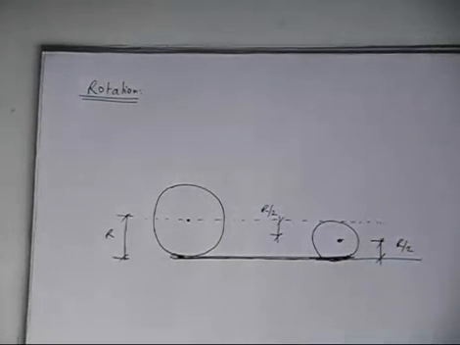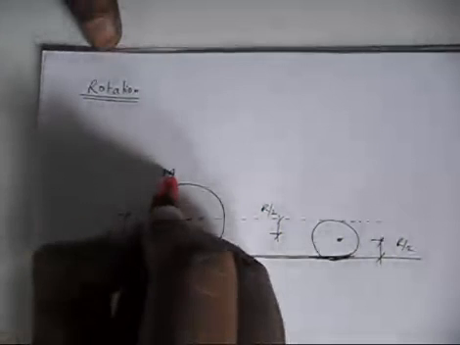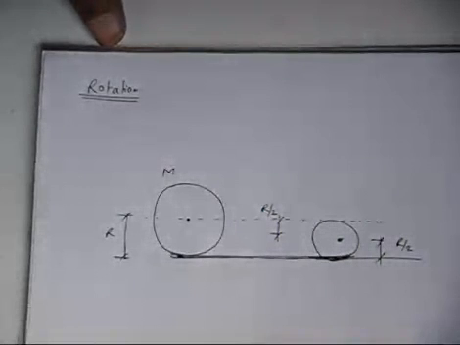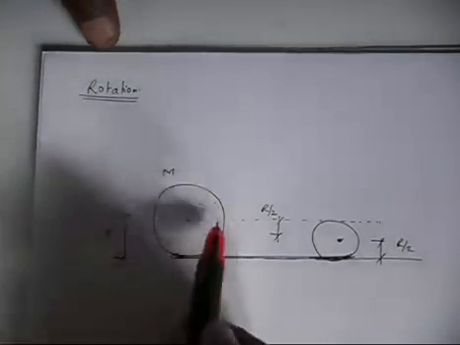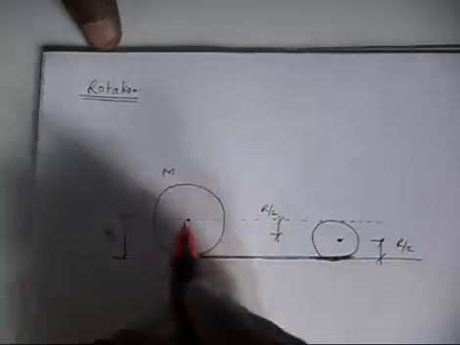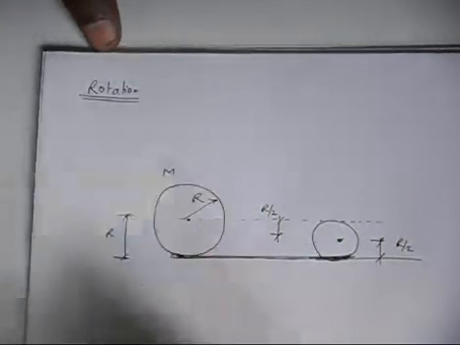So this problem says there is a carpet of mass m made up of inextensible material. So the mass of carpet is m, inextensible material, so it cannot be extended, it is unstretchable material, rolled along its length in the form of a cylinder of radius r and kept on a rough floor. So the carpet is rolled and it forms a radius r.